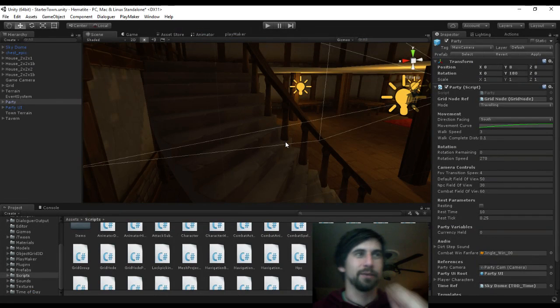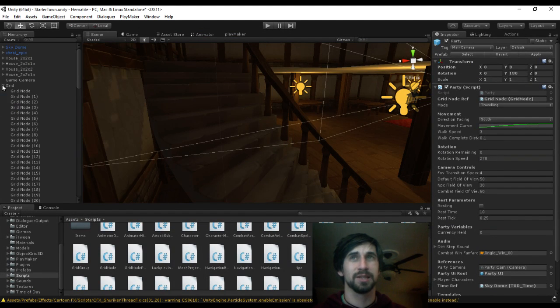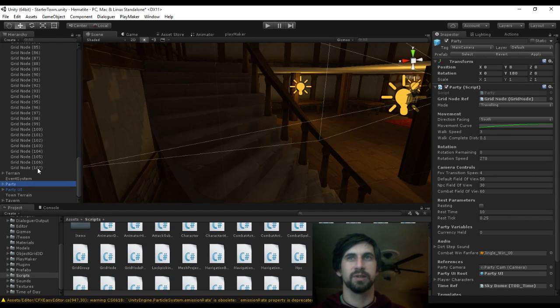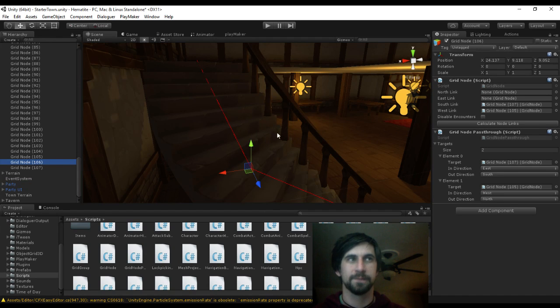I came into this with some ideas, so it's not like I'm doing this completely from scratch, but there's definitely some stuff going on here that I hadn't considered when I first came into this problem. So I can set the next grid node I want to walk to, and I don't need a direction to do so. That's pretty easy.